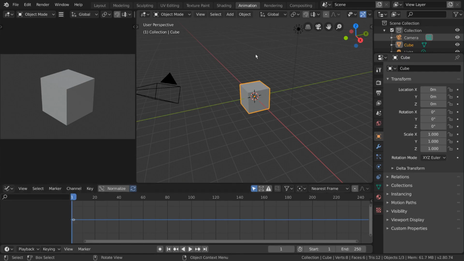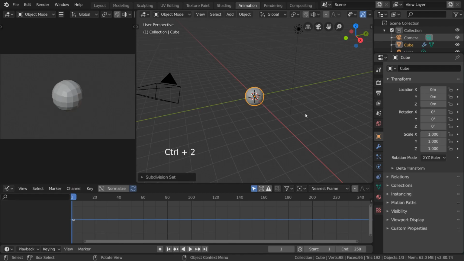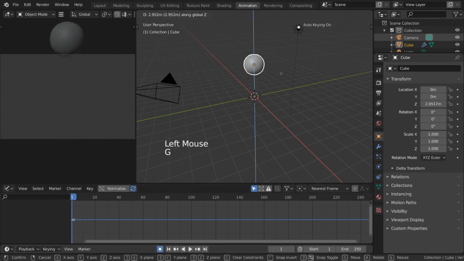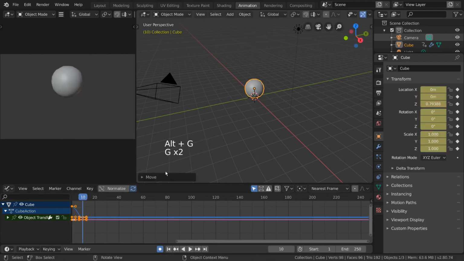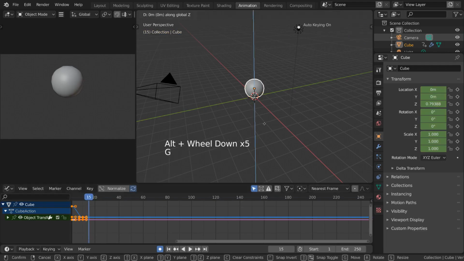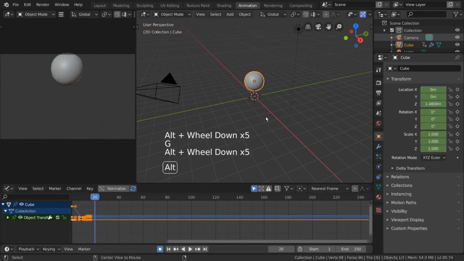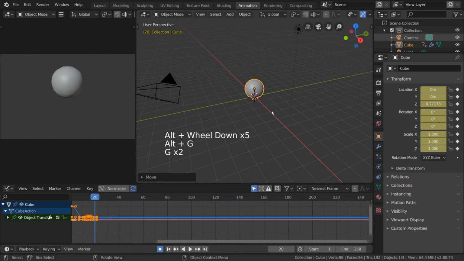Let's go ahead and make some keyframes for our object so we can see what this looks like. Just like our timeline video, let's once again animate a simple bouncing ball. To do this, simply subdivide your default cube by holding Ctrl and pressing 2 on the number row. Then turn on Auto Keyframe. We'll set a keyframe for a high pose on the first frame, go to frame 10, set a low pose where it's touching the grid, set a much lower high pose on frame 15, and do the same thing as frame 10 for frame 20 for our final low pose.